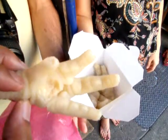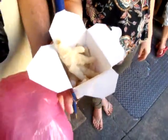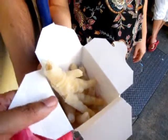And all in all, this is certainly edible. So here we go. Have a little duck's foot, a little chicken foot, and we're hanging out in Chinatown.